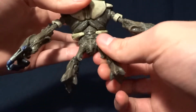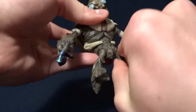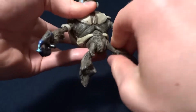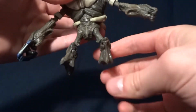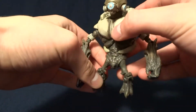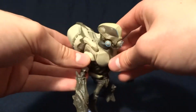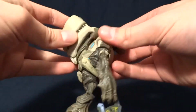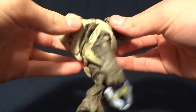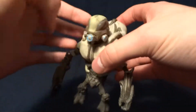He's got swivel hips that will go 360 if you need them to. They're a little stiff, but they definitely work. And then he's got hinged knees. One thing I do want to mention about this guy is that I never have any problems standing him up. You'd think with such a heavy backpack, it would be hard to get him to stand, but you don't have to worry about it, which is really nice.